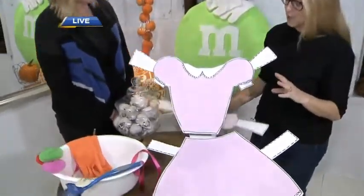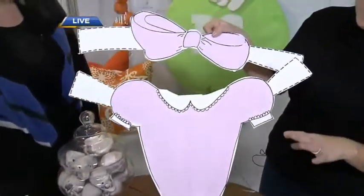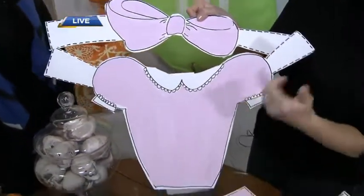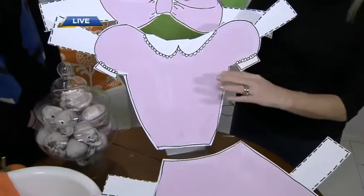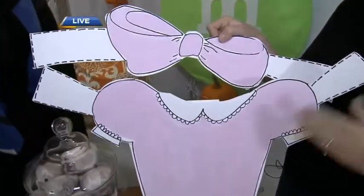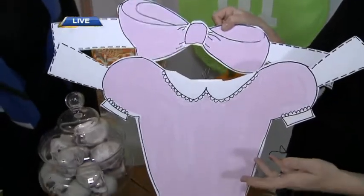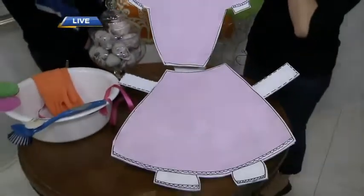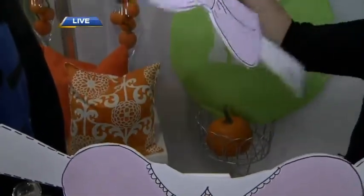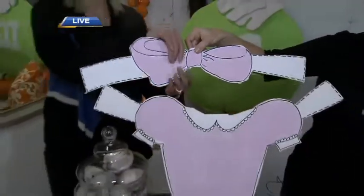And then this looks like it took me a long time. This is a costume I saw on the internet years ago, and I've always wanted my daughters to do this. So it's a paper doll concept. I'll show you some straps on another costume to keep this on, but it's just foam core, and I literally sketched it with a pencil, outlined it in black felt pen, and had the kids paint it in. And I've just put a little clip I've glue gunned on the back of this for the hair, the bow piece, so you could just clip that into a bow. Oh, perfect. I'm going to do that right now.